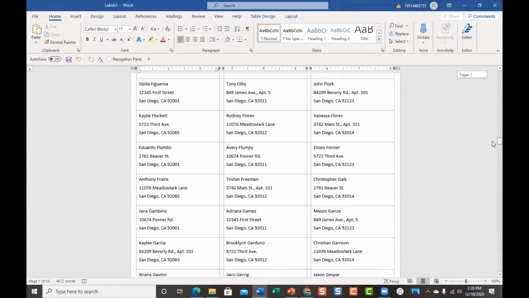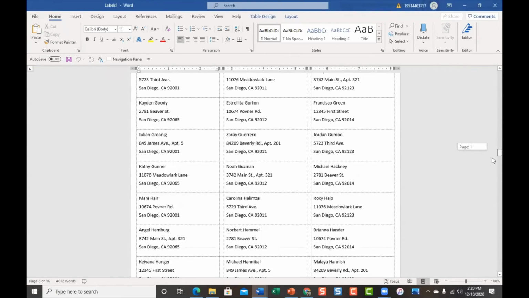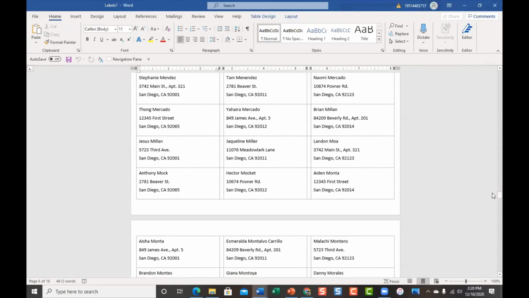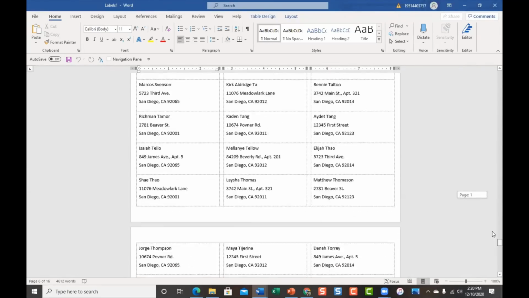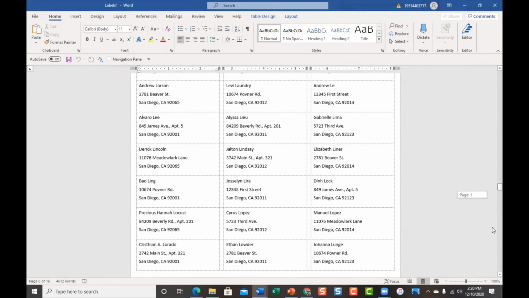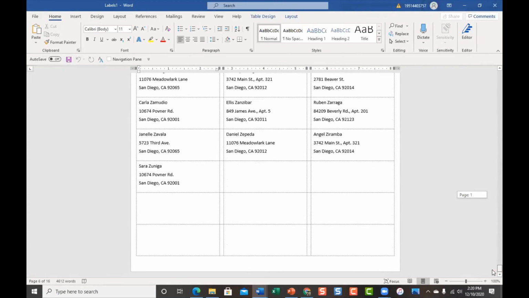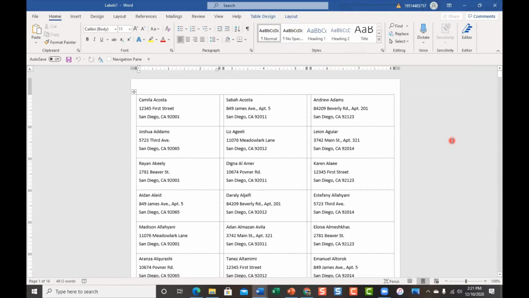When you have 400 something students, you have, oh, interesting. It's calling it page 1, the whole thing. I've never actually seen that before, or noticed, I should say. But anyway, they're all there, all the way down to the very last one, which is Sarah Zuniga. And if we open up that again, I'll show you that that is in fact the very last one. But we're going to use our trick here, Control button, the Home key in between your keypad and your QWERTY keyboard, take you back up to the top.